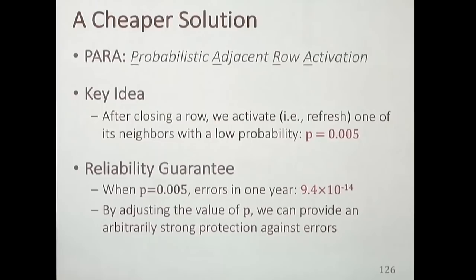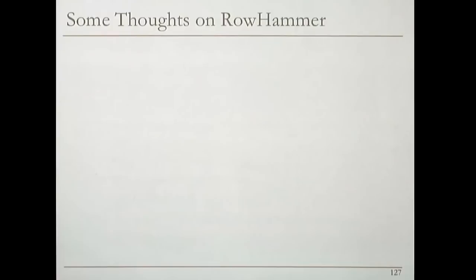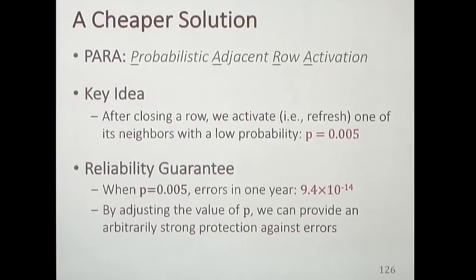If you really want high reliability, you increase the probability. Of course, that comes at the cost of more refreshes that you need to do. But you refresh only the adjacent rows. You don't refresh across the board. And you refresh probabilistically. So you'll read the paper, you'll see that the performance impact of this is very low, about 0.2%. And the other benefit is there is no storage cost. You just need a random number generator. Not even a perfect random number generator, in my opinion. In fact, it doesn't need to be even random, in my opinion, but that's OK. If you have ideas, we can talk about it.